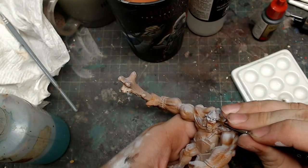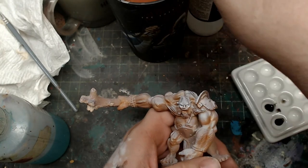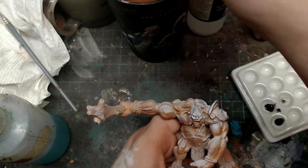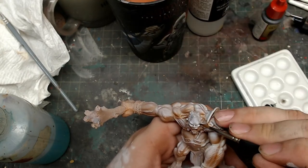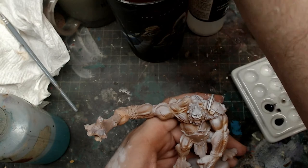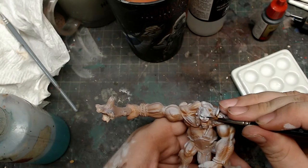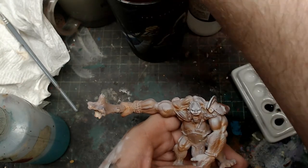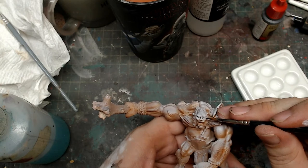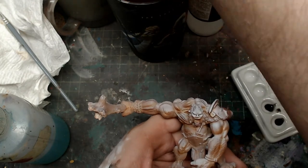And we're just making sure that... I destroyed all my wash there. It's because I'm being impatient, guys. You should learn from me to not be impatient. I just made this whole thing much harder than it had to be. Okay. So what we're going to do, we're just going to push this back in there. What you don't want to do, be impatient like Chris. Let your wash dry.